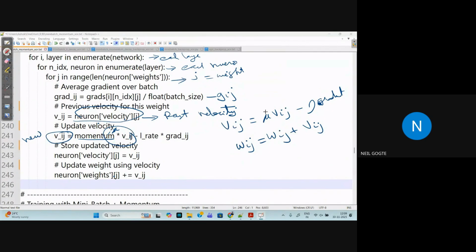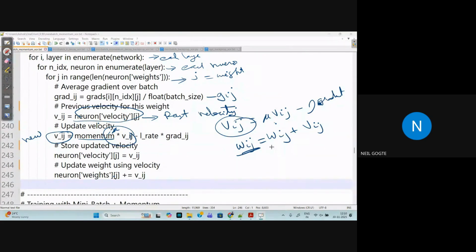Earlier I was blindly applying this gradient to this weight. This was the earlier weight minus eta times the accumulated average gradient. Now I'm introducing this past term. This is a good way to remember the past, because initially it will be 0 and this value will accumulate. It will take into consideration the past history and the current gradient with certain values. You can also say 1 minus beta times that. There are many ways of doing it. Those are just linear changes to this equation, and they are not important.